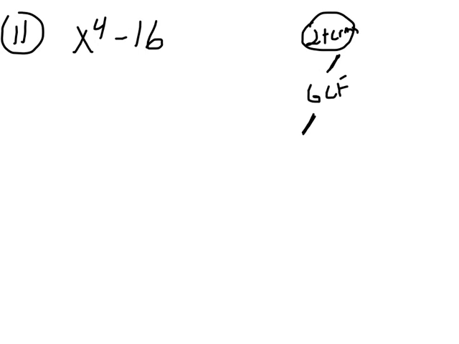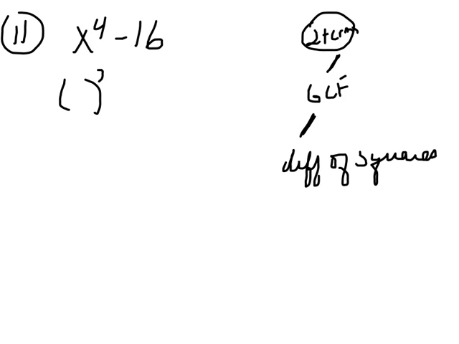after the GCF, if I've got 2 terms, I should probably think this is going to be a difference of 2 squares. But it's not going to be a difference of 2 squares if it doesn't have a subtraction sign in the middle. Does it have a subtraction sign up there between the 2 terms? Yeah. So this is a difference of 2 squares. So you could think this way. What do you square to get x to the 4th? X squared. Let me go ahead and write it in there in a different color.